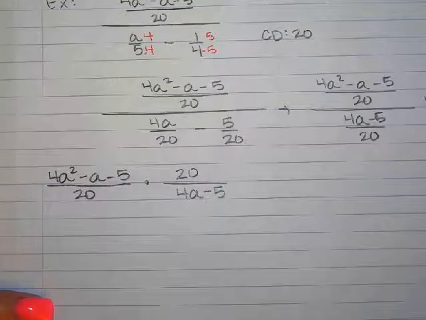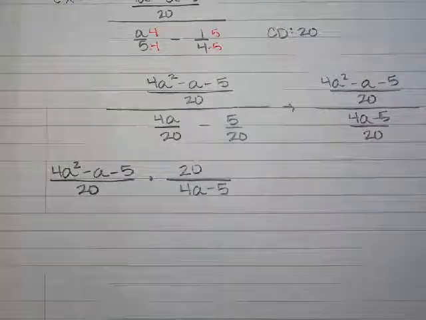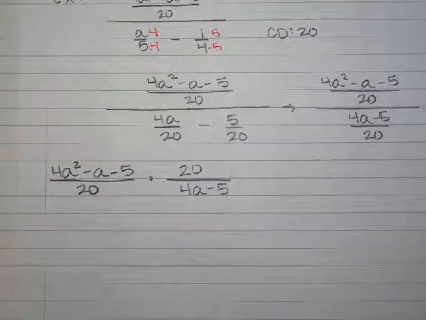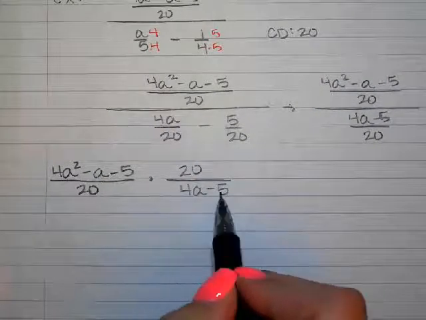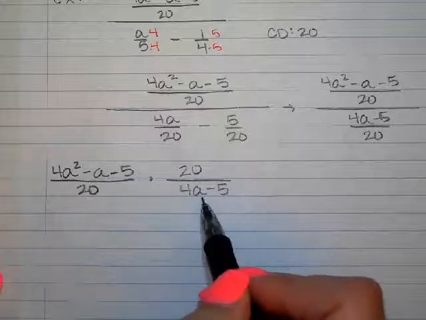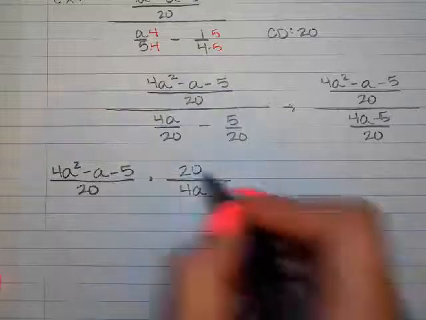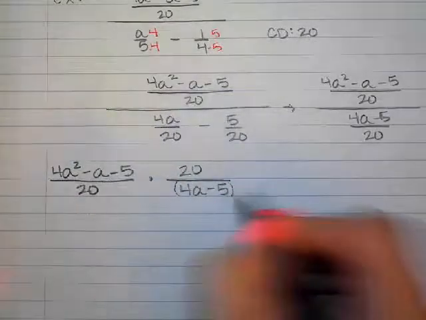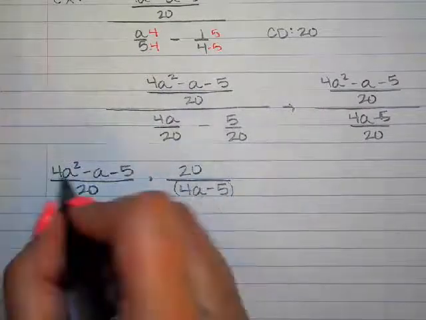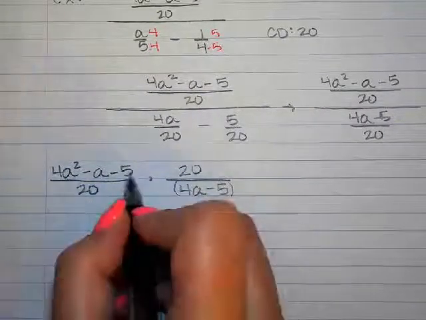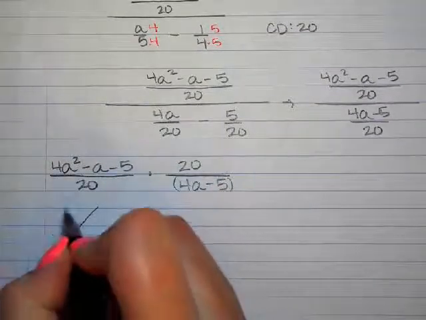Okay. Now at this point, I just put what I have, and then I need to factor to see if anything can cancel. So the 20s aren't going to factor, obviously. This looks like a factor all on its own. It looks like a factor that I would have gotten from a slide divide problem. There's no GCF between 4 and 5. That's already done. So the factoring that I need to do is from right here. That's a trinomial. It's got a 4 in the front. It's not a trinomial that would have a GCF. It's a trinomial that's actually a slide divide problem.